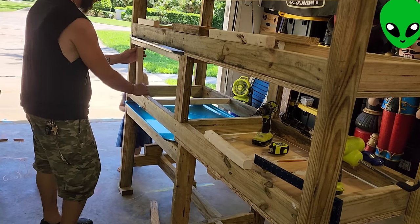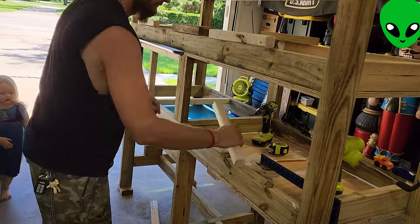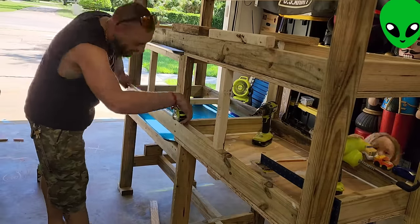Yep, my little alien head is back. Still want him to block what I got hanging up.